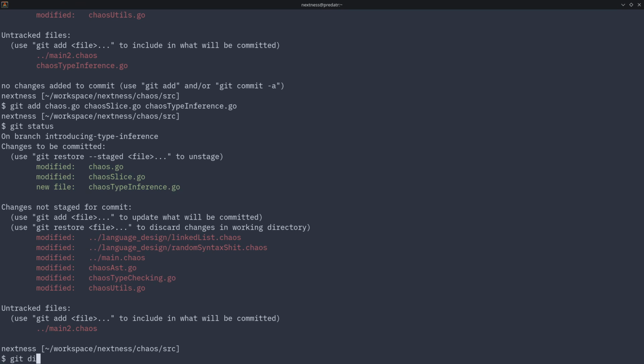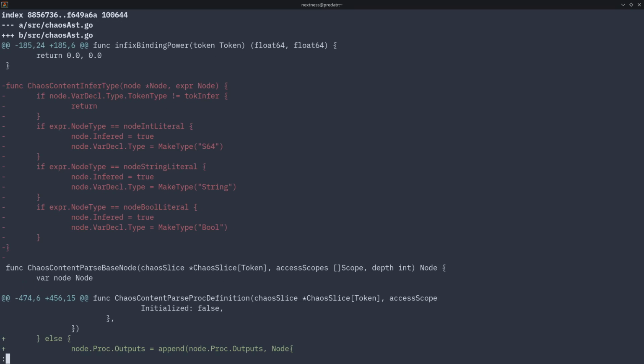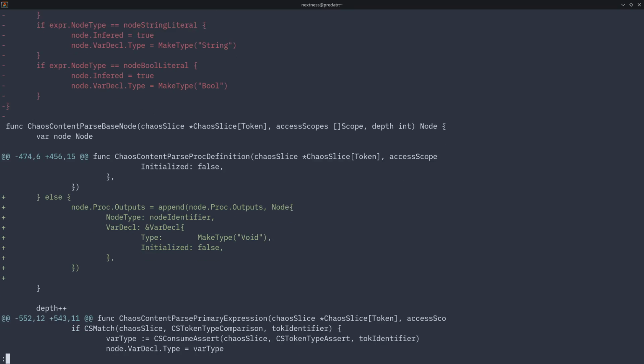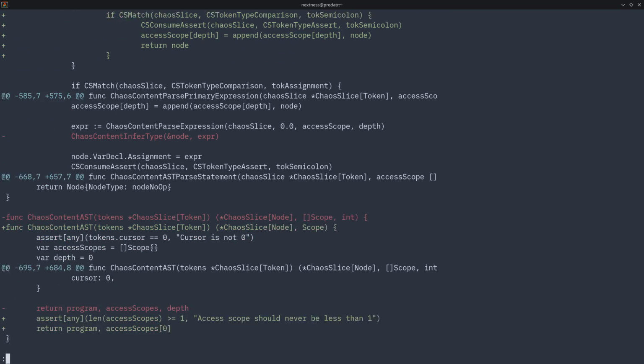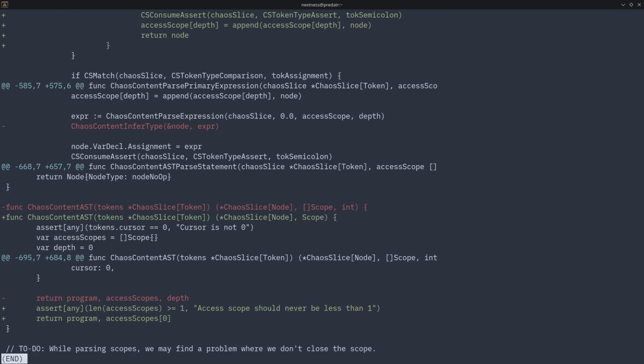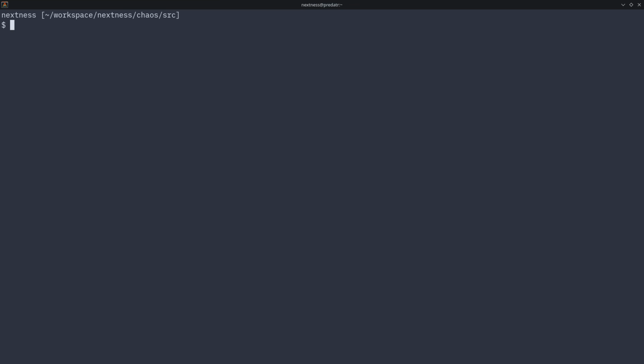Git diff. What do we have in here that is different? Yeah, I think that's about it.